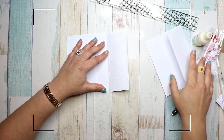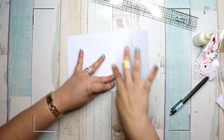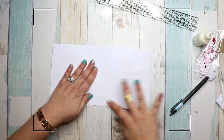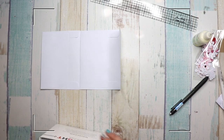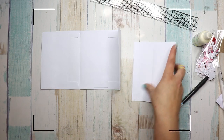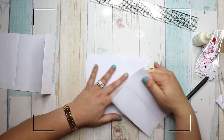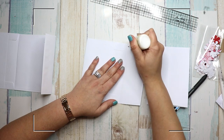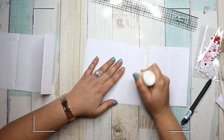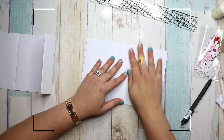And then I'm going to show y'all, because you can make more than one at a time. I should have probably grabbed more of the envelopes. Let me grab two more of these envelopes, because I'm going to show you how much you can get out of the cardstock. And these are just A2 size, I think, the smaller ones. So I'm going to do two at a time on this one and show you, and then we can decorate them all. And if you don't want them to have the little pockets, you can seal off the little pockets too. That's another thing you can definitely do.